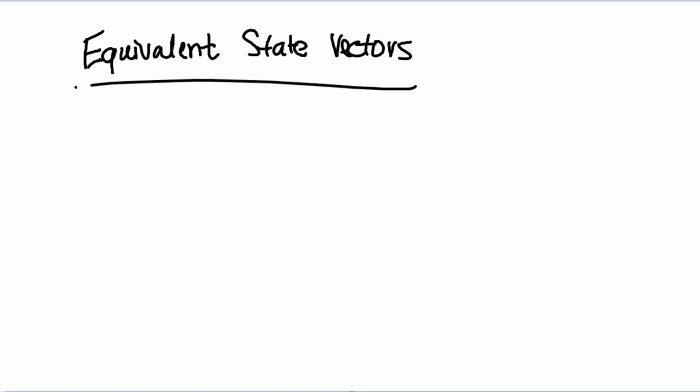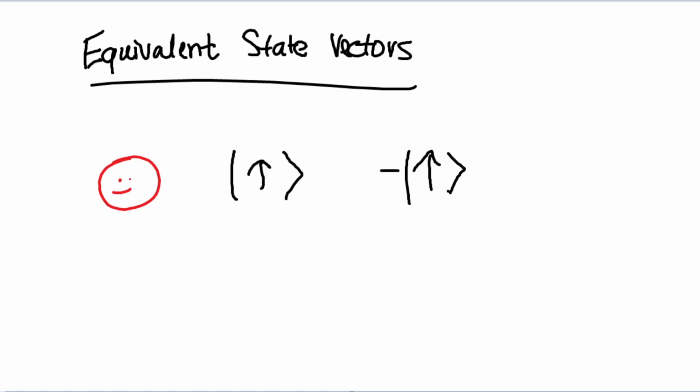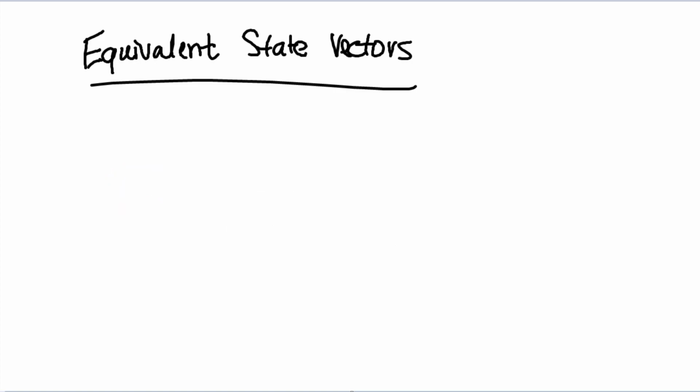And what this essentially can be represented by is if we consider, for instance, some particle, and again, we'll name this lovely little particle here Bob, right? And let's say we take this particle and tell Bob that his or her spin can either be represented using spin up or some version of negative spin up. And this is where things get quite curious. The question is, is there a way to distinguish from a measurement's perspective between the positive and negative versions of these spins? And the answer here, the short answer, is no.